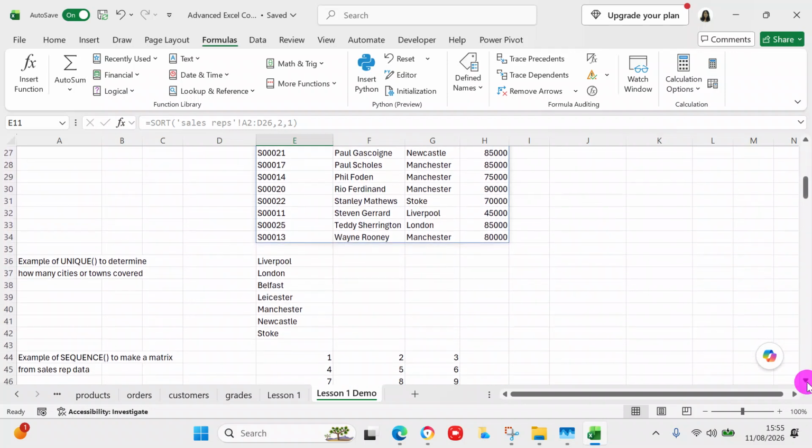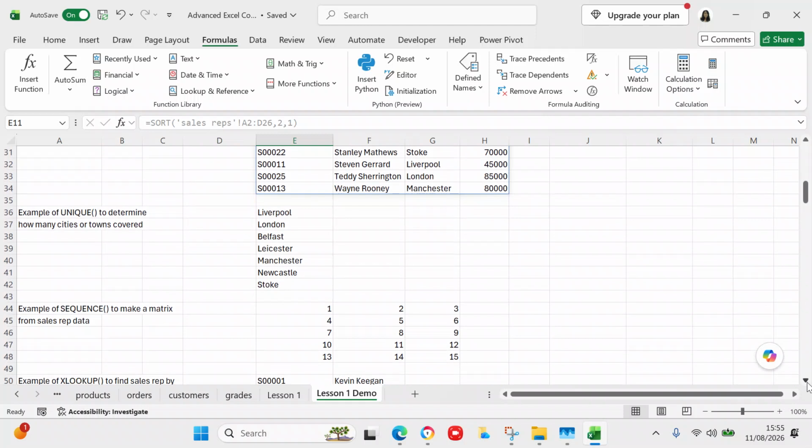So now we're going to use UNIQUE to determine how many cities or towns are covered. You come over here to E36, and UNIQUE tells you how many towns or cities are covered.